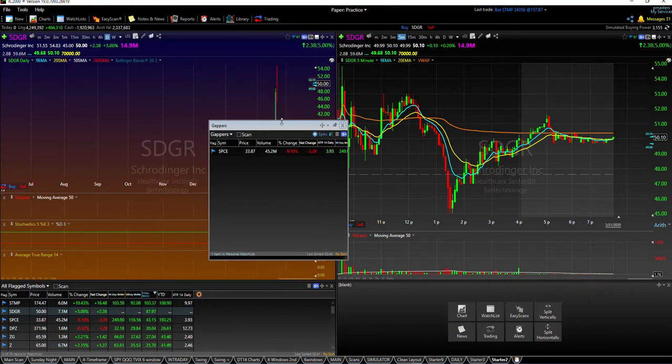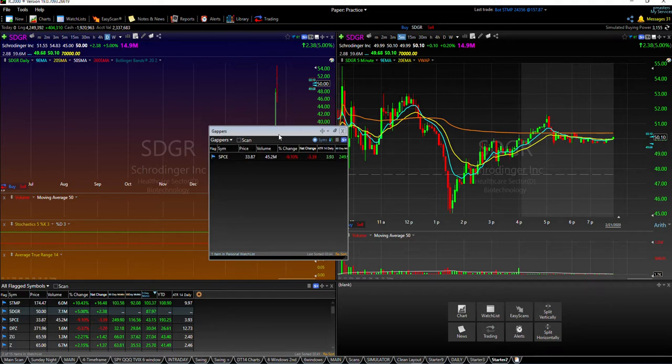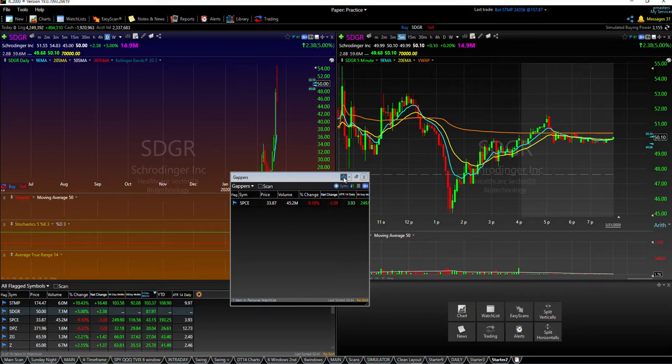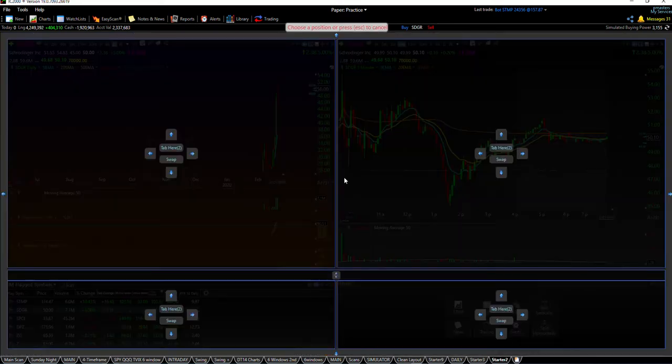What I did, I already have one pre-made. This is the one I always use. So what you can do, you can actually get this down here. If you drag your thing, it just goes over top of it. What we need to do is click this move window button. When you click this, it's going to pop up options for us.